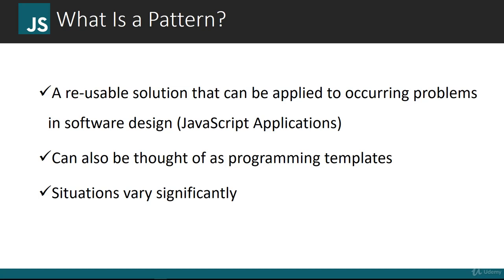In this case we're talking about JavaScript applications, but all languages have patterns. You can also think of them as programming templates and a way to create a specific way for writing code. Now the situations vary significantly. Some patterns like the factory and prototype patterns are used for object creation. The module pattern and all of its variations are used for overall structure.